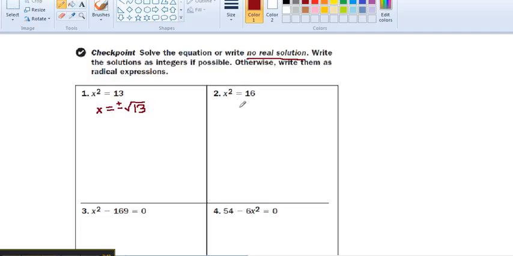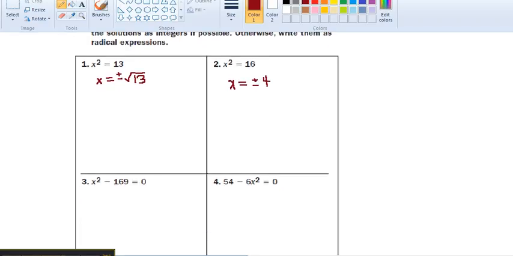Look at number 2. This is going to be an easy one because it's a perfect square. So when we do the square root of 16, what a lot of people like to do is stick that symbol right there, just to remind them. But think about what number times itself is going to equal 16. Well, most people think it's going to be 4. Don't forget that it could be negative 4. So we have to put this there as well, saying that we have two answers, plus 4 and minus 4.